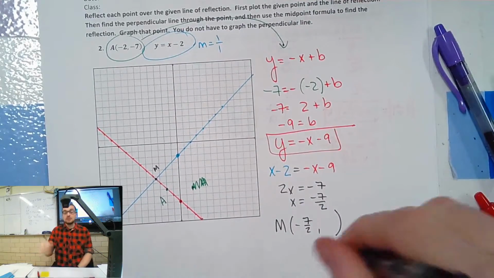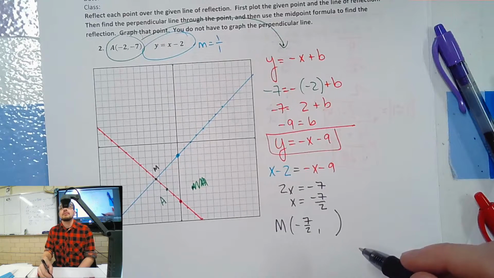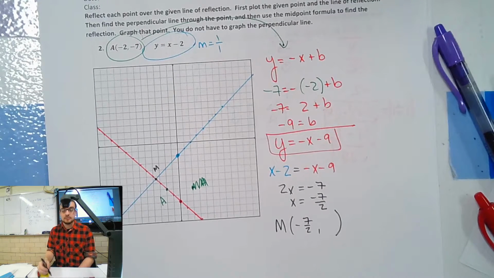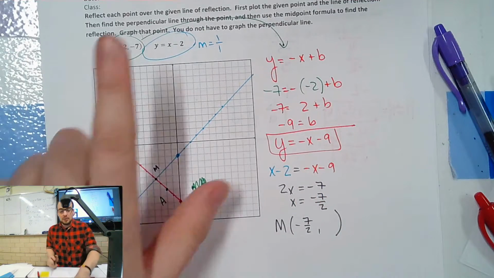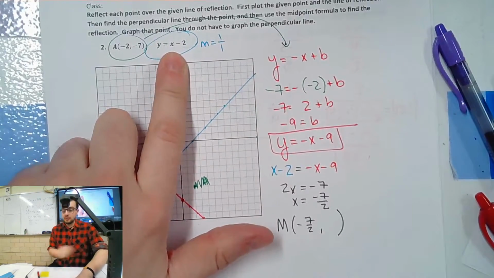How do I find the comma something, the y value? This is simple. You plug x into one of the equations. Either of the equations, right? Because it's where they agree. If they didn't agree, you'd get different answers. But since they do agree, you're going to get the same answer. It doesn't matter which one you plug it into. I'm going to plug it into the top one because that just looks a little bit easier.